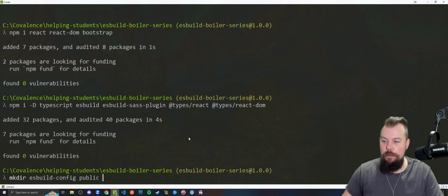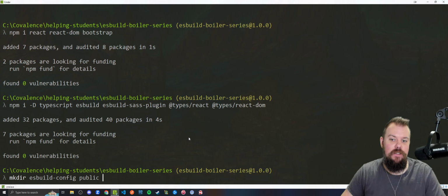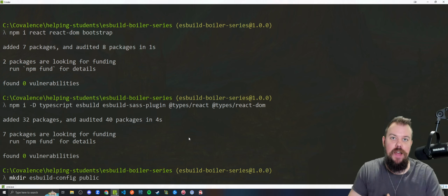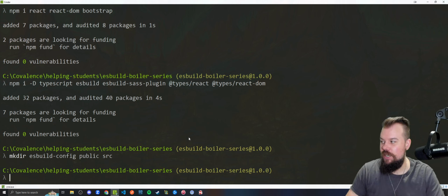I'm also going to make a public folder. This is going to be housing our index HTML and eventually our static generated bundle from our ESBuild bundling process that will serve our React website, right? So eventually in production, this public folder will be the static folder and files that we send to the browser when requested. And then from there, we're also going to have a source folder that's going to be all of our client and server side source code that will be compiled and bundled using ESBuild, as well as some files.